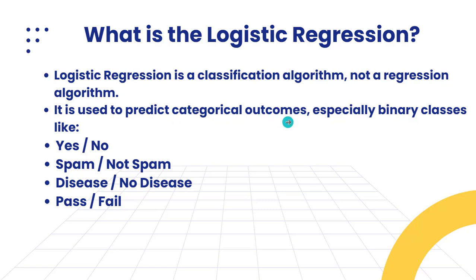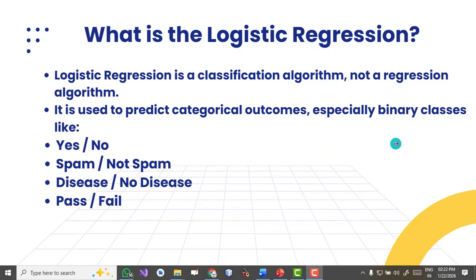This is very important. Here we don't have a numerical class. In regression analysis, the target is numerical, but in logistic regression, the target is categorical. So it is basically used for binary classification, where we can have only two possible outcomes, like yes or no. An email is either spam or not spam, disease prediction is either yes or no, a student either passes or fails. All these types of prediction can be done using logistic regression.